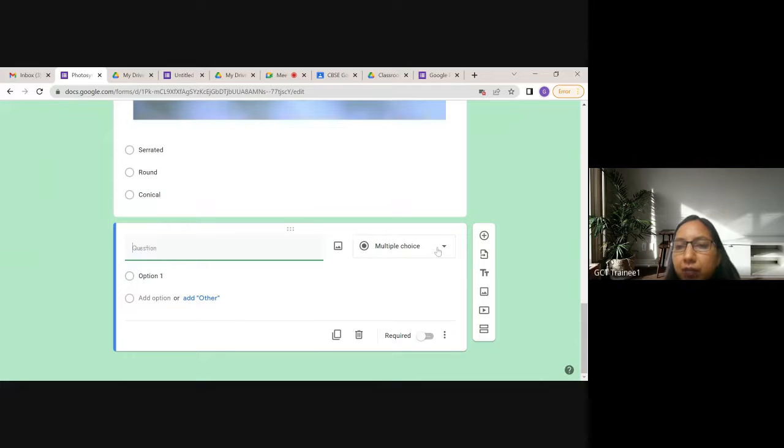So if you're creating a multiple choice question where your answers are in the form of images, right? So if you are creating a question, which part of planet is this, right? So this is a question, and you want to give the images as options, right?